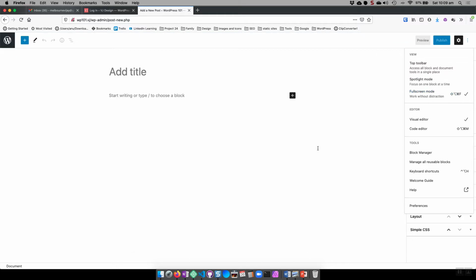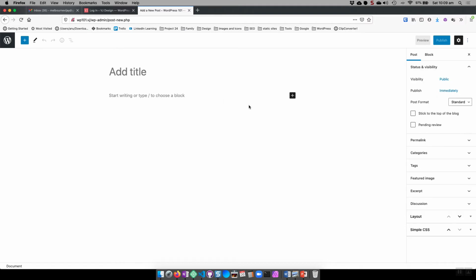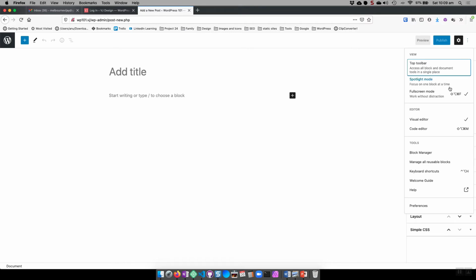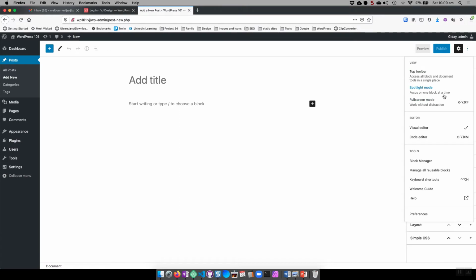So you will see that the dashboard looks completely different, and you don't have the menu on the left anymore, you don't have the toolbar, and you might feel lost. So the thing to do then is to simply click on the three dots on the right hand side, the options, and just go and check the full screen mode option. Right? I can see my toolbar again, I can see my menu again.